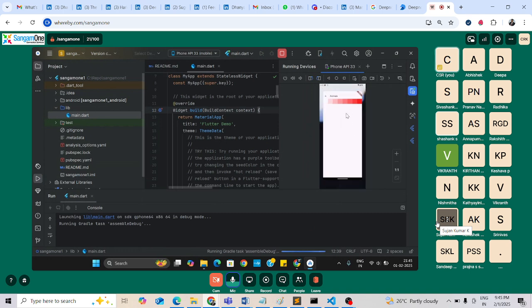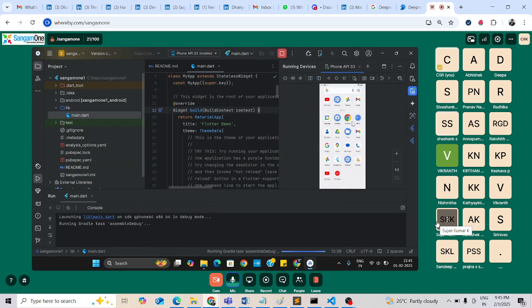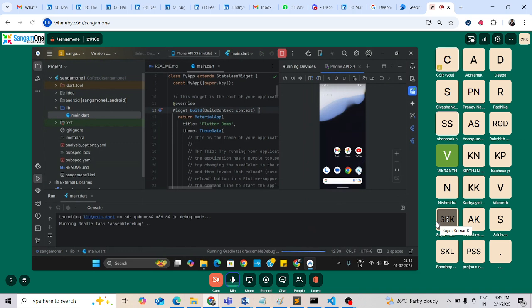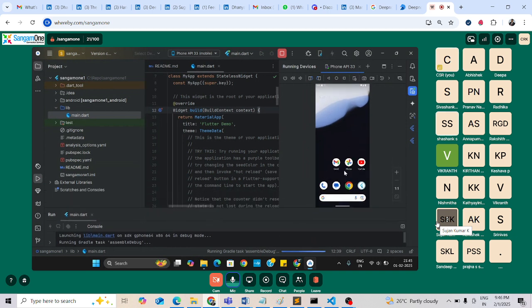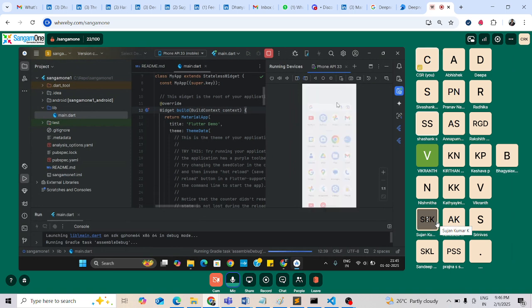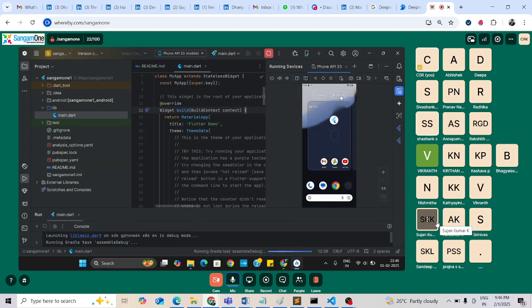So on the right hand side, you can see phone API 33. He has selected a phone model, and he is running the source code on that phone model. You can have a selection of different phone models. It's called an emulator, and the source code is projected on that virtual phone model.